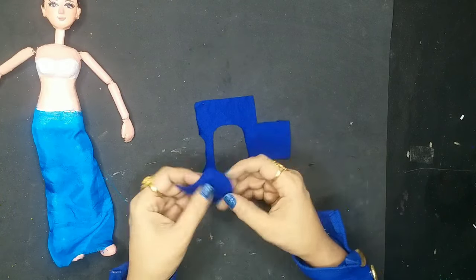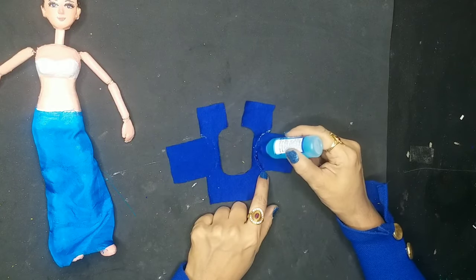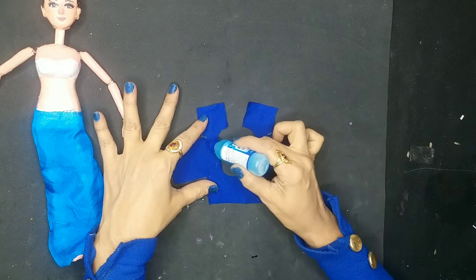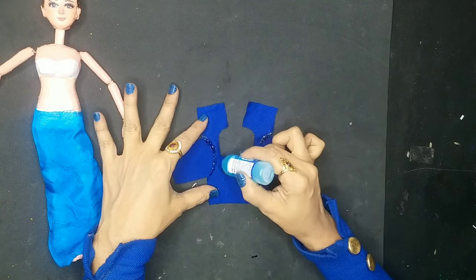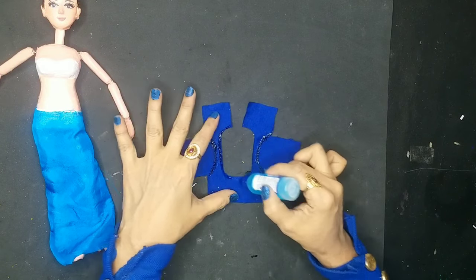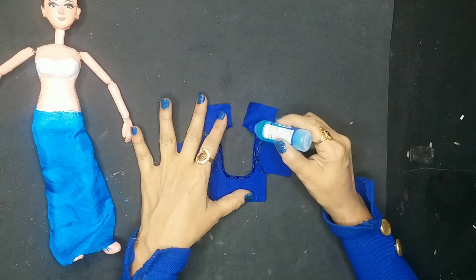So guys, these will be the sleeves and I'll just stick them together. Once it's done, I'll just use some glue and I'll just dust some glitter dust on the places of the glue, because I'm going for a very beautiful blue and golden colored combination for this sari. So that's what I'm gonna do.